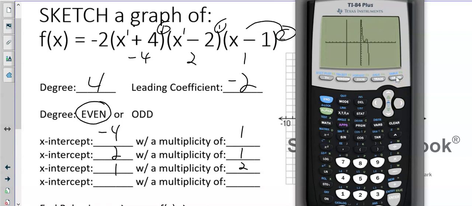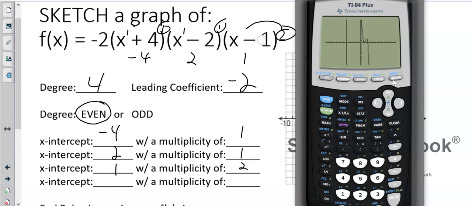Okay? Generally what I did, I didn't have the height of everything. So I go to the table, try to find some points I can use. Obviously, I can't use (0, 16). I can't use (3, -56). So I really only have my zeros. So I just need to generally sketch it.